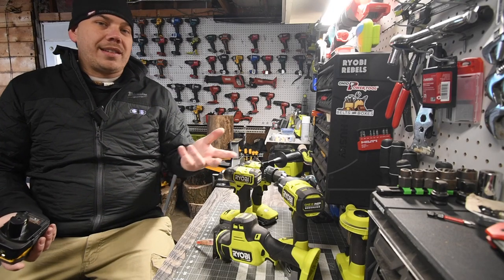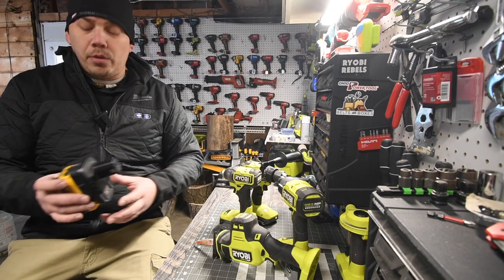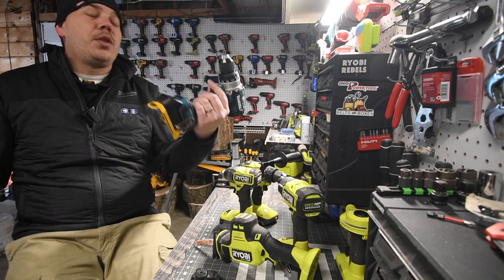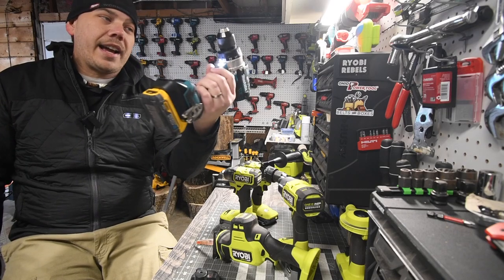Now, I don't know what it was against a 3 amp hour HP battery, but you guys already know. And it says 2 bars left. And like I said, we will be doing the Makita with the power stack in the future.